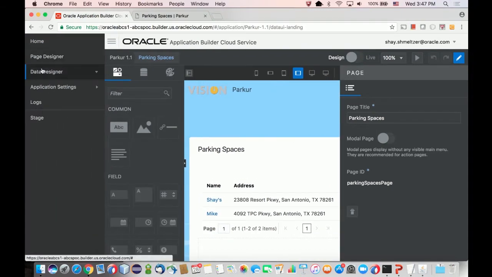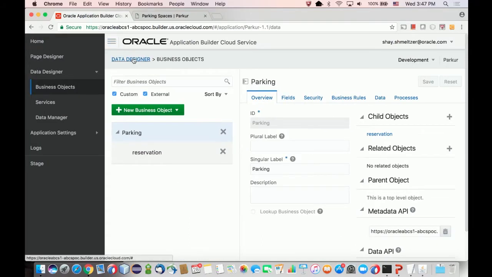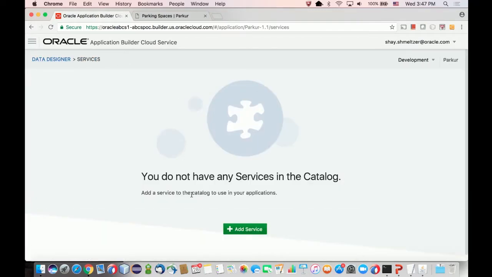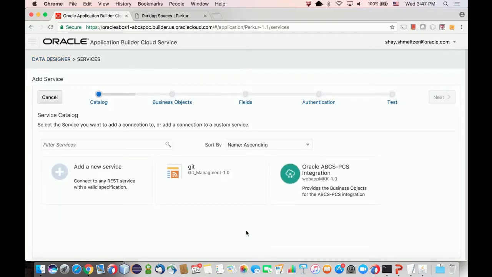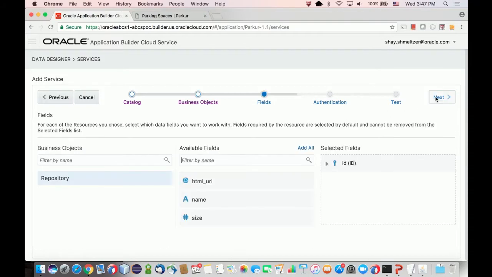But if you go into your data designer, this is where I created my object, or actually my two objects with the relationship between them. Inside the data designer, there's also a place to access other services, and I can click to add a service. Actually I have one. Over here I have a mapping to a Git repository. It's actually GitHub. I'm not sure if this one works or not, but we'll see, because it's not the one I used yesterday. Although I do this demo so many times that it might actually be one that works.